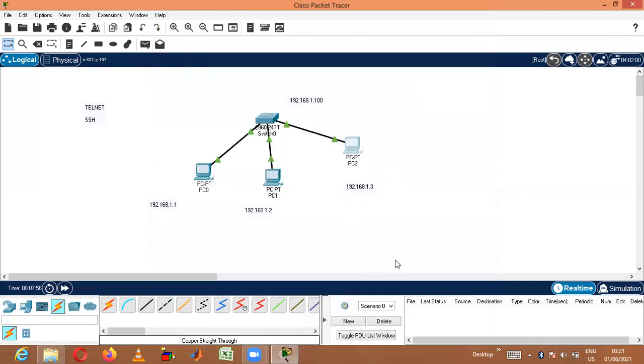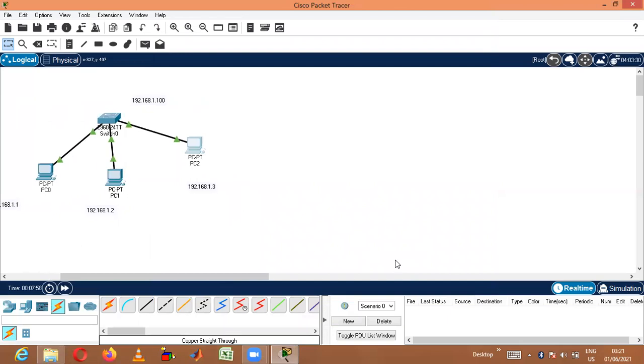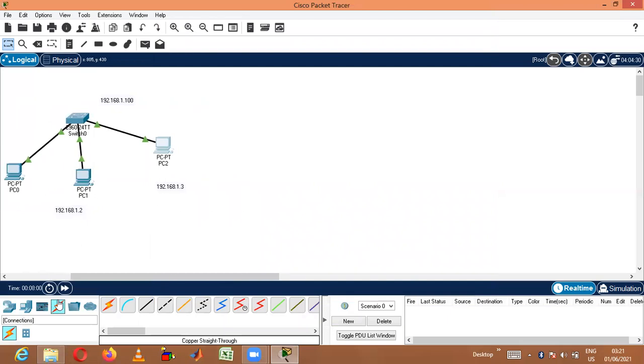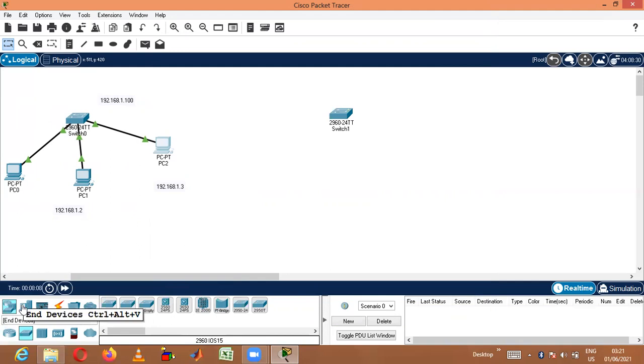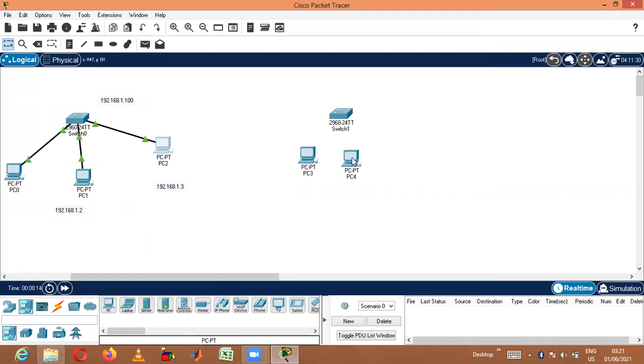So for that, let me take one more network. For a small network, I'll take a switch. You can also use a router and do this process. I'll take a switch. For the switch, I'll take 2, 3 PCs again, 1, 2, and 3 PCs. Then I'll use some cables to connect these PCs.